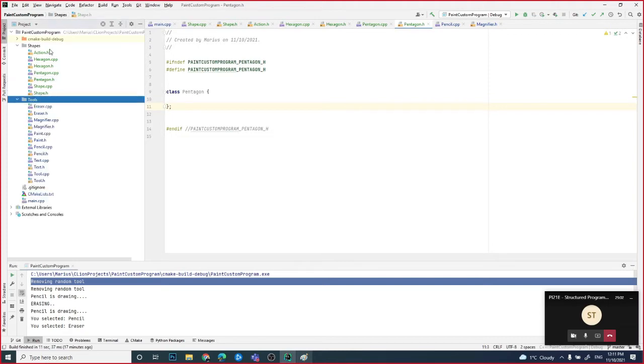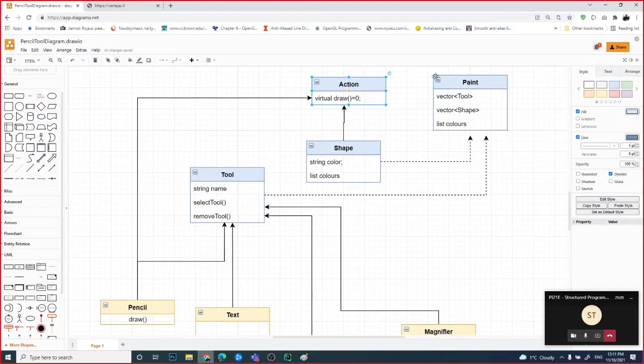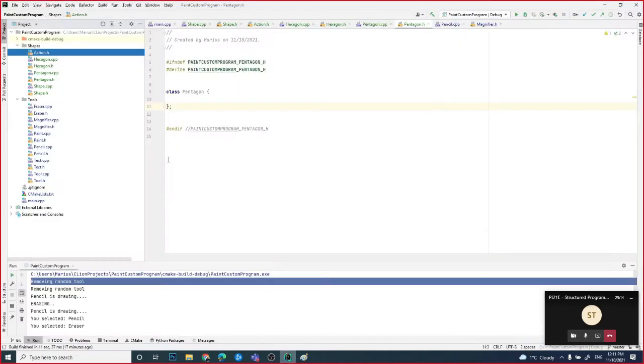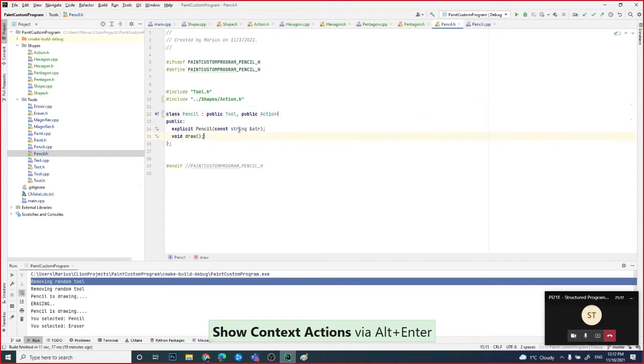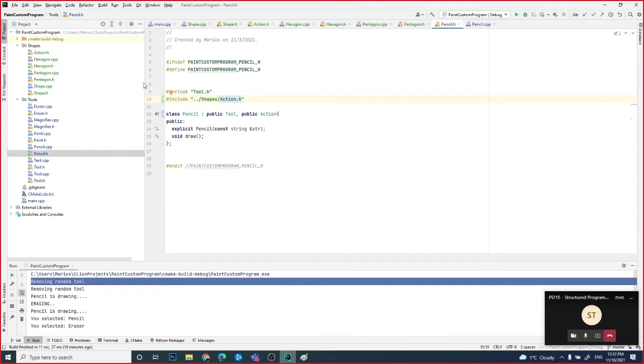And now we know that the action type also should be implemented in pencil in our tool. How to make that? We should move to that class pencil and add a public separator, action. No. We include our shapes action class.